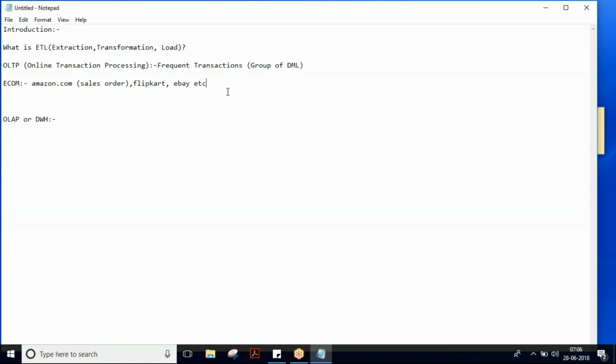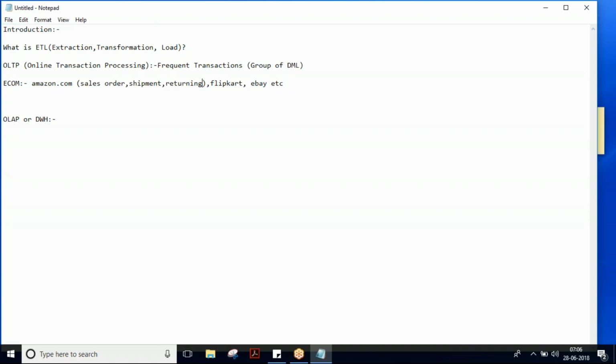So what is a transaction here? Making a payment after purchasing goods is a transaction, as is completing or buying a product, or adding products to the cart. If the product is delivered to your home, the shipment is a transaction. Returning a product because you didn't like it is also a transaction. So the processes involved in e-commerce, buying the product, shipment, returning, and payment, are all said to be transactions.